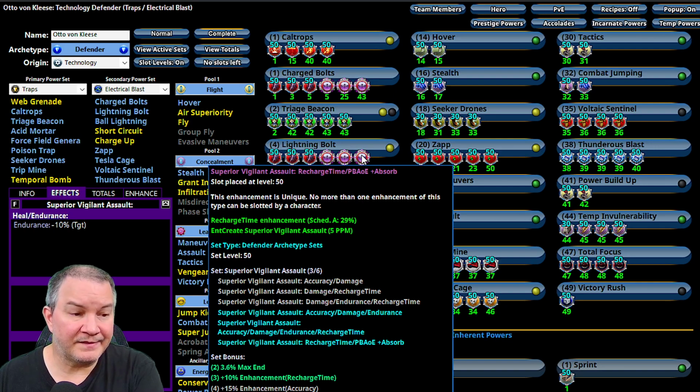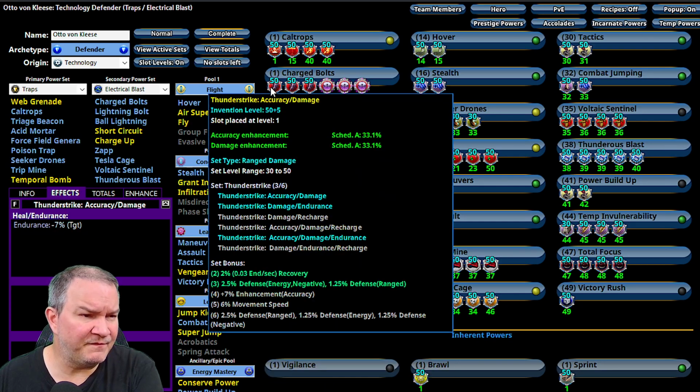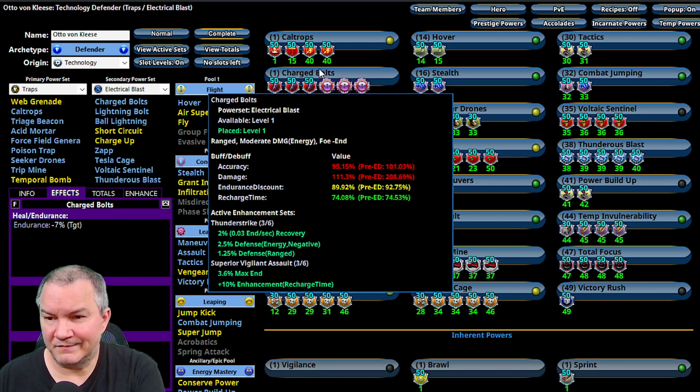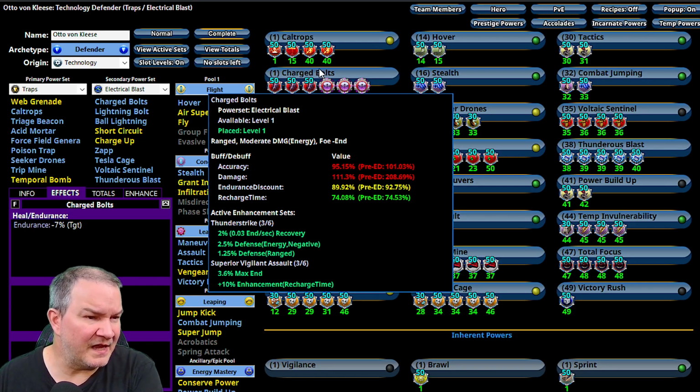And the reason for that is three slotting gives you 10% endurance boosting. So that's 20% endurance, or sorry, recharge boosting just with those things. And then I filled in the rest with Thunderstrike in order to bring it up to cap levels of accuracy, damage, that sort of stuff.